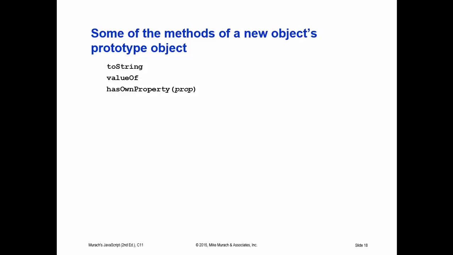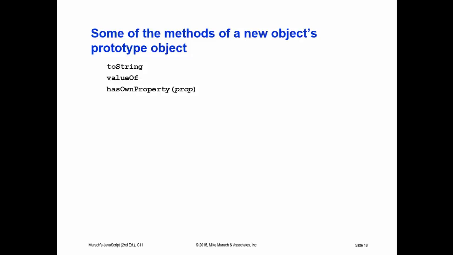When you create a new object with an object literal, it's cloned from an object named object.prototype. When you add a property to an existing object, it's created directly on the object, not on the prototype. So you can override properties on an object's prototype by coding a property of the same name directly on the object. All right? Again, clear as mud, I'm sure.